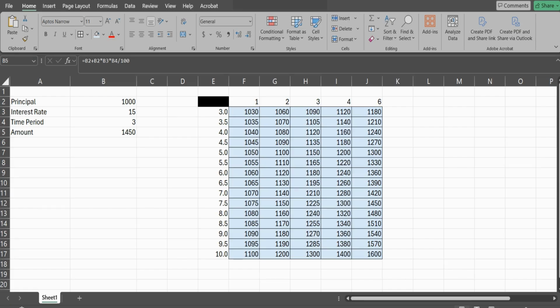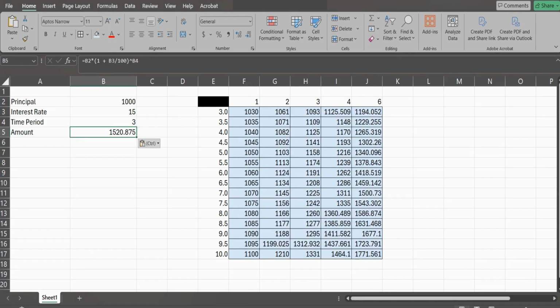You can also change the formula. In case you want to change from simple interest to compound interest, you can do that. Here you can see I changed the formula. I already had the formula, I just pasted it here and you can see it automatically updated the entire calculation. So this is very powerful. You can try it with your own formula and different ranges for that particular formula.